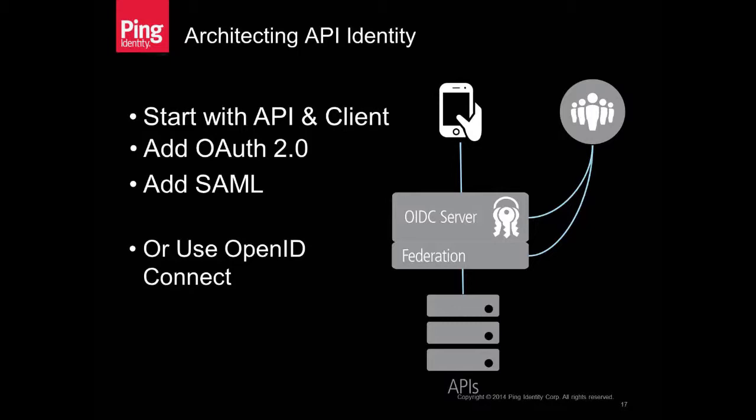Of course, you start with your API and your client. Typically, you would add OAuth 2 in there, and as a part of that, that typically means you get a directory, that you're going to have a local directory where you maintain users. Of course, when you get that big customer that has all of their users off in their directory, that's going to require federation, and that's typically going to be SAML. And that will get you connected out to their directory so you don't have to start to import all of their users. Of course, the last option is just to start with OpenID Connect.